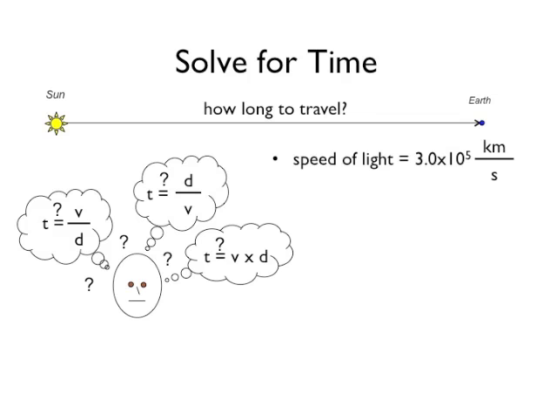Well, you know the velocity is the speed of light, which you can look up, and is 3 times 10 to the 5 kilometers per second. The distance of one astronomical unit, the distance from earth to the sun, you can also look up, and is 1.5 times 10 to the 8 kilometers.